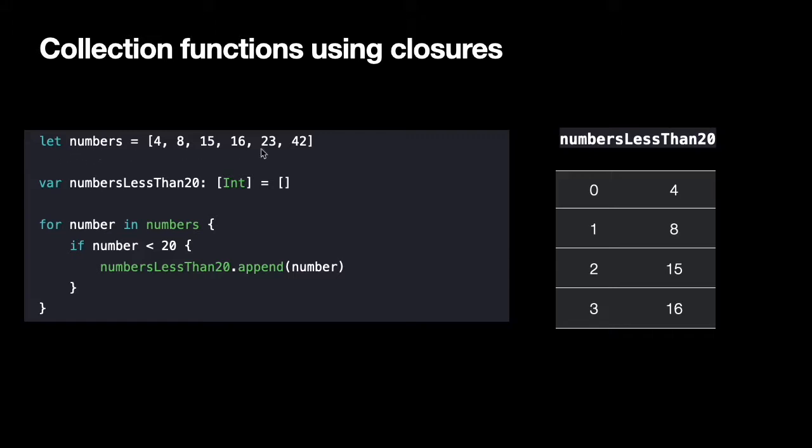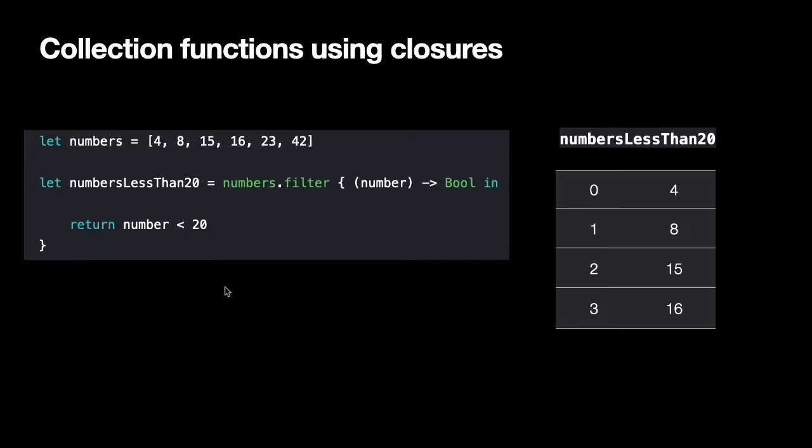Here we have an array of numbers, and we have a new array of integers, and we iterate through our array, and for each integer in our source array, if it is less than 20, then we append it to our destination array. Here's how we can do the same thing using the filter method. We filter, and filter takes each integer in our source array and returns a Boolean, and in our case we're returning true if the integer is less than 20, and then filter will create a new array based on the old array, but only including the elements that pass the less than 20 test.